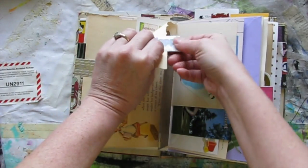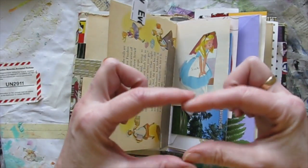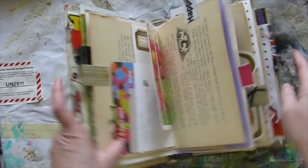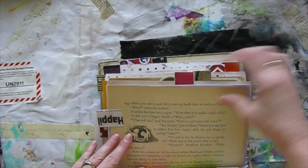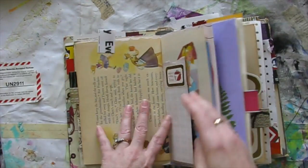There were a whole bunch of these pieces of pattern stock in the Happy Mail, and they were all about the same size. So they just had to be tabs. I folded them in half and made them tabs. And then there were some extras. I did top tabs and side tabs. We were just fully tabbed.